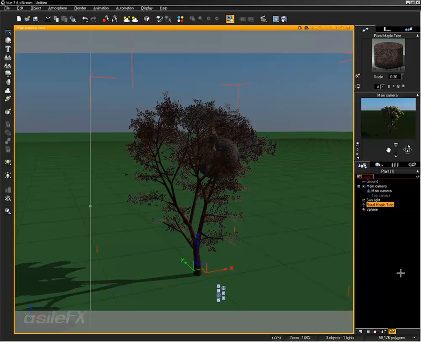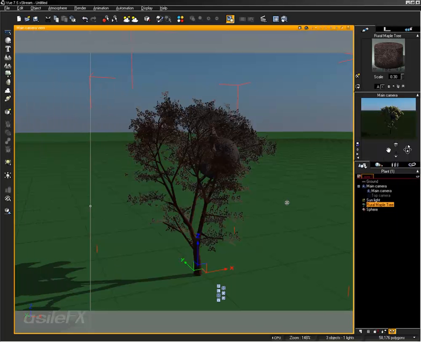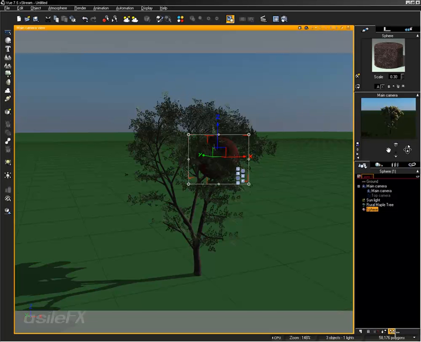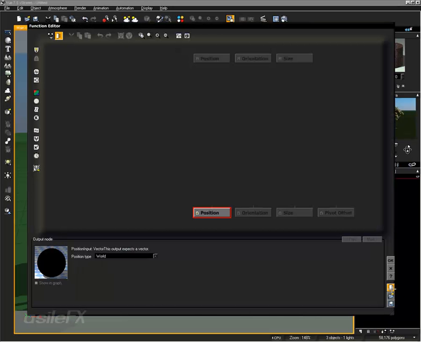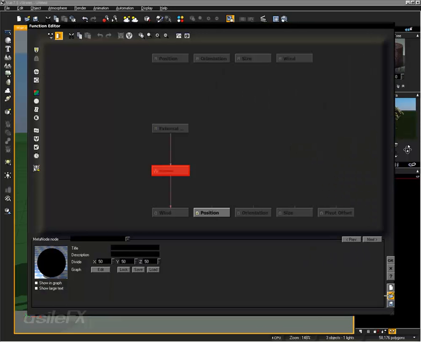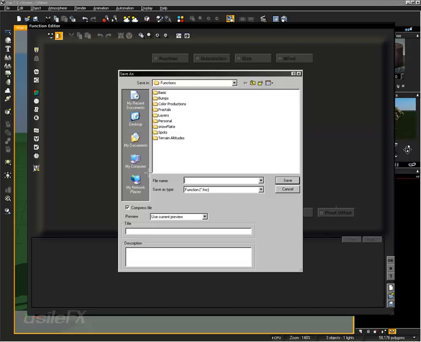If you wanted to reuse this on other species and set up large groups, you can save out that metanode and just make that connection to all the plants you want to apply it to. Another quick and easy way, if you want to avoid some of the connections, is you can actually save out the graph as a function. So if we open the graph, now I am in the wrong object. What you can do is just save out the entire function. And that's going to save as an FNC file.